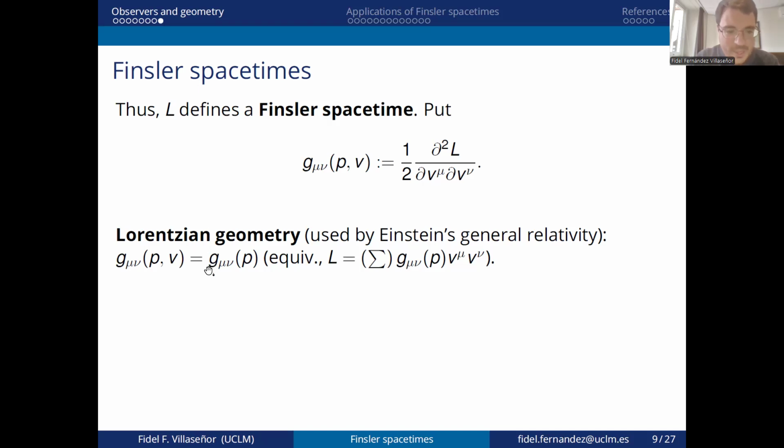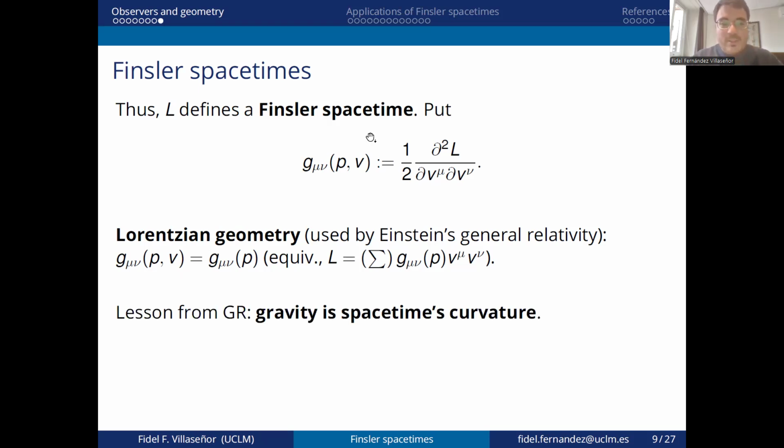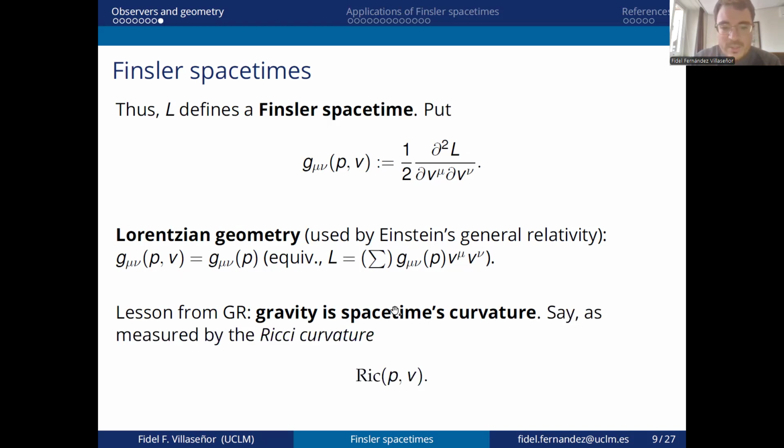Comparing with the classical case, you still see the huge freedom that we have. But even though we are generalizing, we will still take the main lesson from general relativity. What is it? The main lesson from general relativity is that gravity is really a spacetime curvature. What does curvature mean? This would be quite technical, so let me just point out that there are different ways in which one could measure spacetime's curvature, and one of them is the so-called Ricci curvature, which is also a function in the same way that L is, and it also depends on the point P and the spacetime direction V, and we will use it.